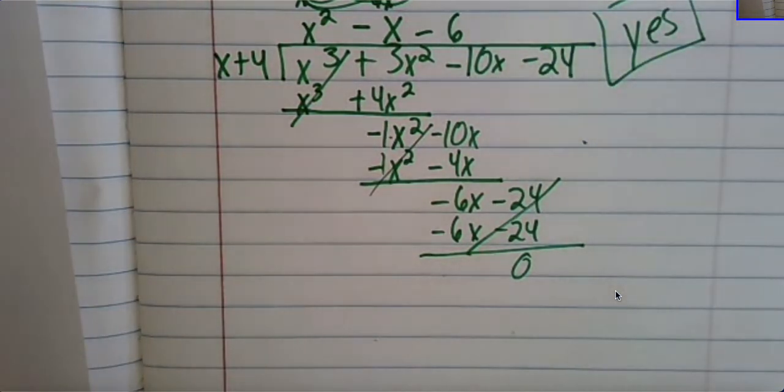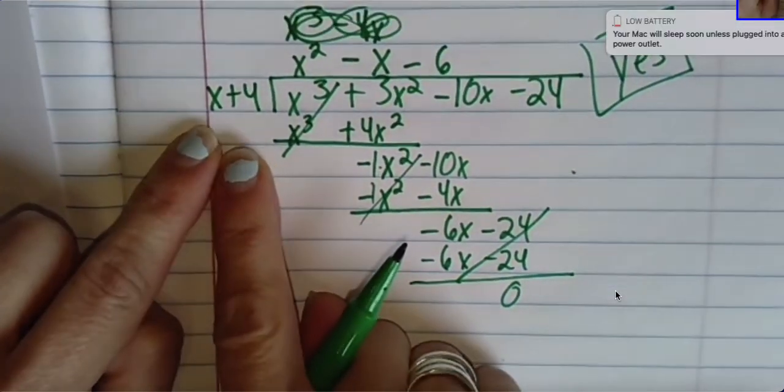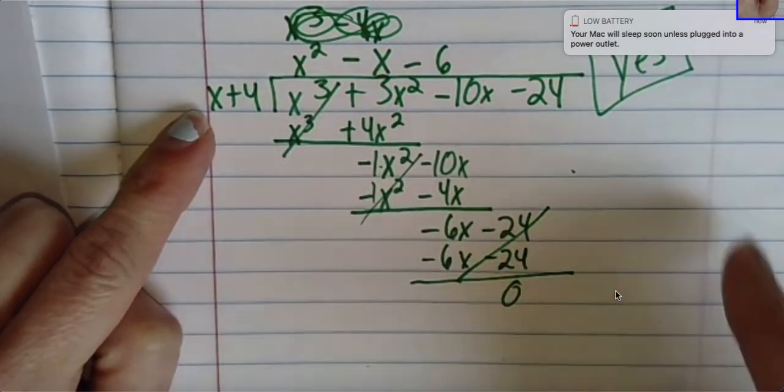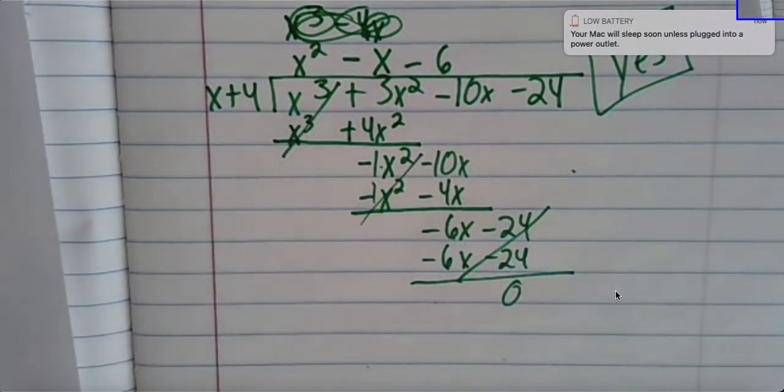Again, think about the numbers 2 and 10. If I divide 10 by 2, there's no remainder, right? Because 2 goes into 10 evenly. That's the same thing that this is saying. This is a factor because it can go into this without a remainder. That's what you're looking for.